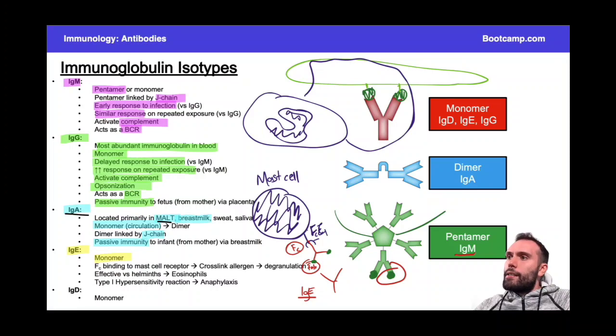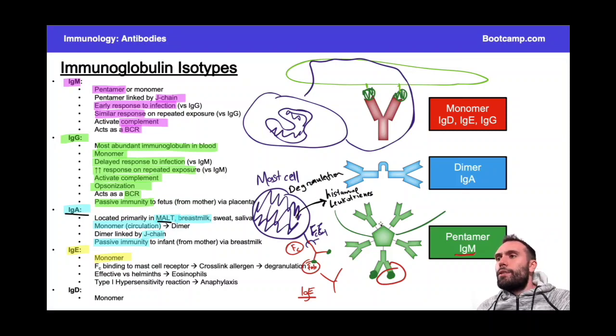But now what happens is with these IgE antibodies on this repeated exposure, they're all bound to these mast cells. We might have a whole bunch of them here. And they can cross-link once they bind to their antigen. And that will stimulate these mast cells to degranulate. And so these mast cells, because of this binding of the IgE receptor on its surface, now bound to its antigen and cross-linking, will start to release substances, histamine being a big one, and leukotrienes. So all of these will start to get released, and we call this process degranulation. So the granules that are housing all of these structures are releasing them, so we call this degranulation.